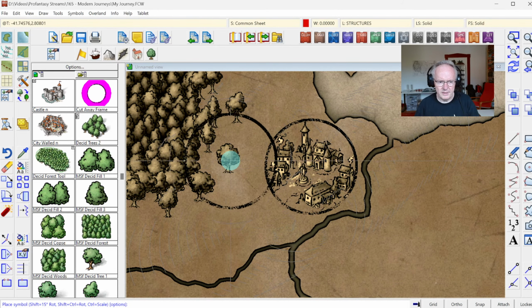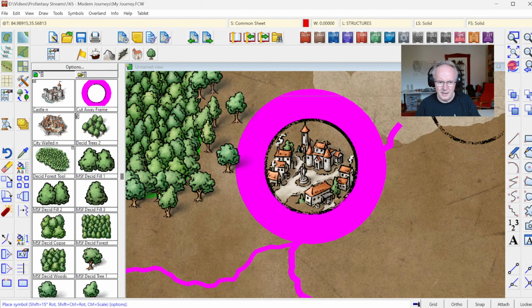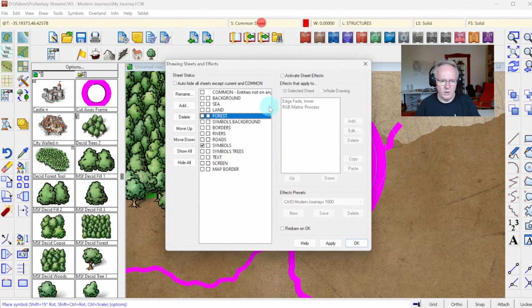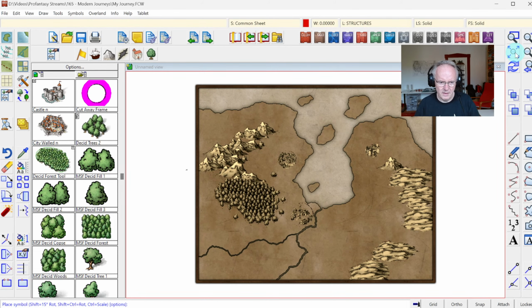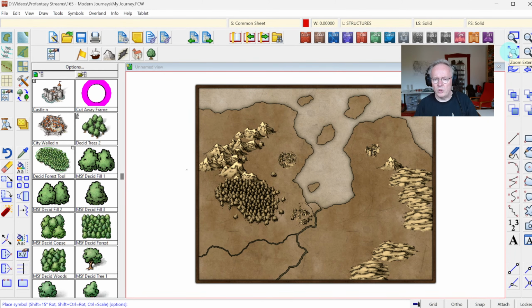And because the trees are on their own sheet, the frame here, if I turn off the effects, you'll see that the frame actually covers the symbol, but it doesn't cut it away because the tree symbol is on its own sheet. Turn on sheet effects again. There we are. And this way we can create more of these pick out symbols for the stops on our journey.